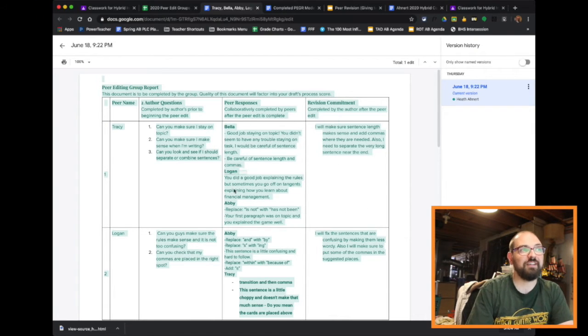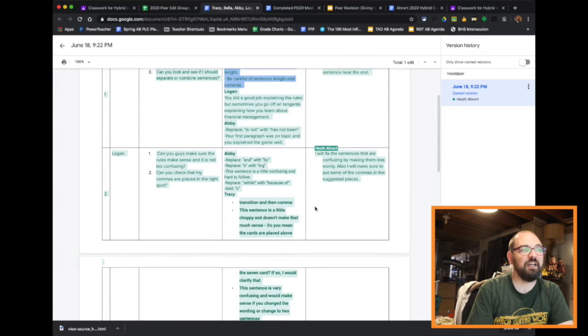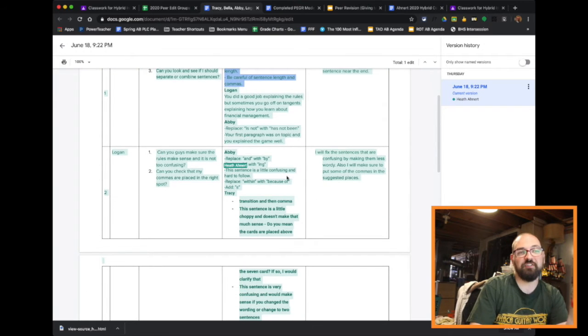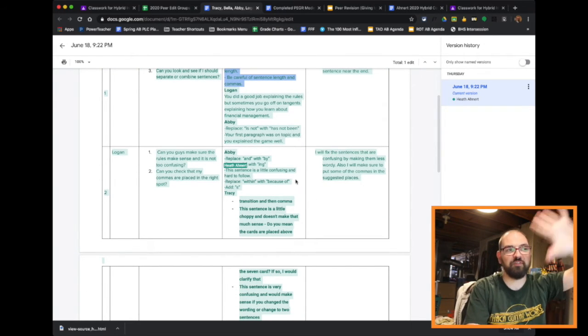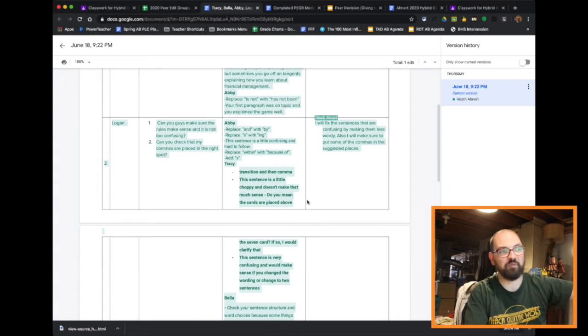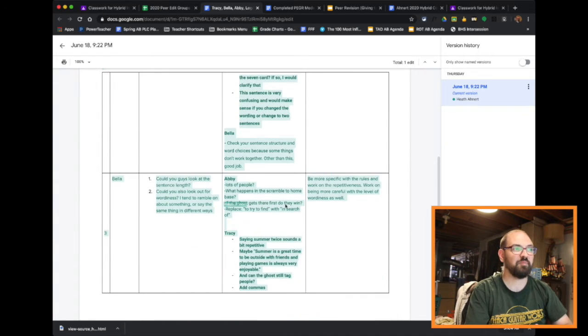So I can see Bella here would be in a certain color, Logan would be in a certain color, and when I click in here I should see an equal amount of all 4 colors to show that everyone went and found somebody's question to help with.